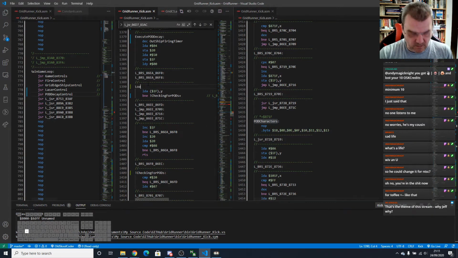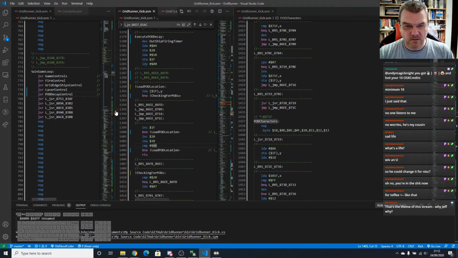So load pod location. Whatever those two are, we're just about to find out. So that's that one, and that one. We're basically just running through, yeah?